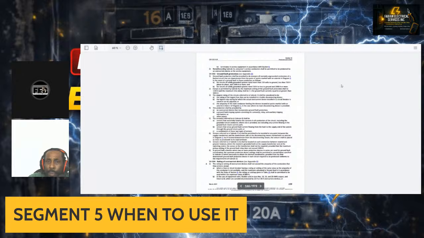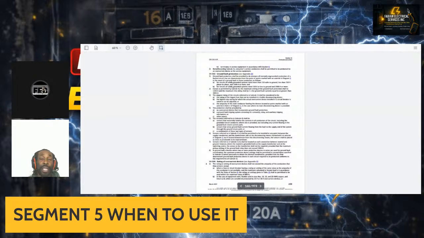And we're just going to stroll down here before I actually go into the segment that I want to go into. So ground fault protection, it tells you to see Appendix B. However, I'm not going to go to Appendix B. So for those who are tuned in, if you do have your code book out and you want to head over to Appendix B, you can. Appendix B is very important to the code book. This is a rule that is sending you to.